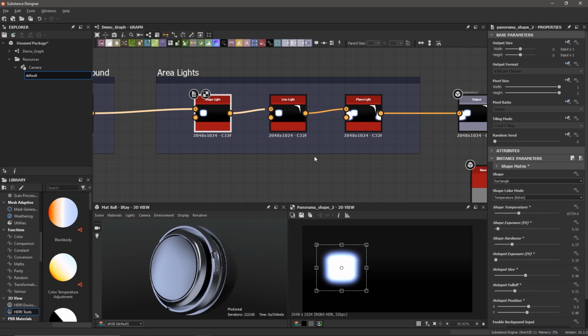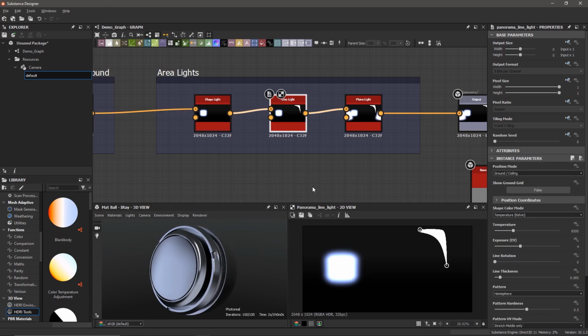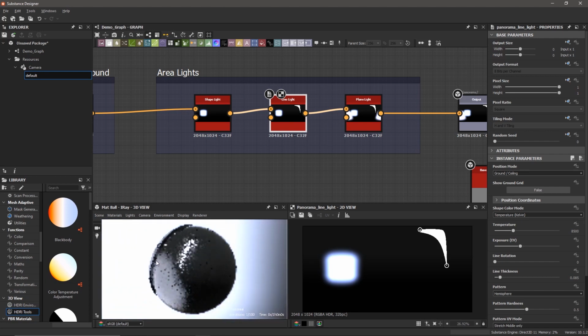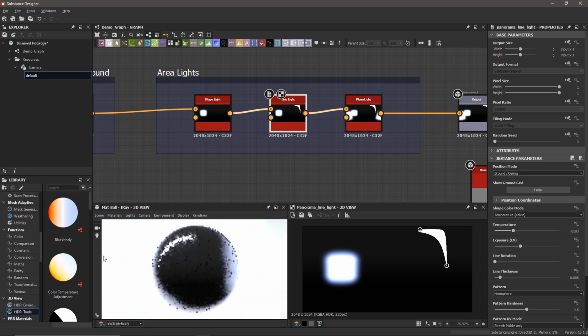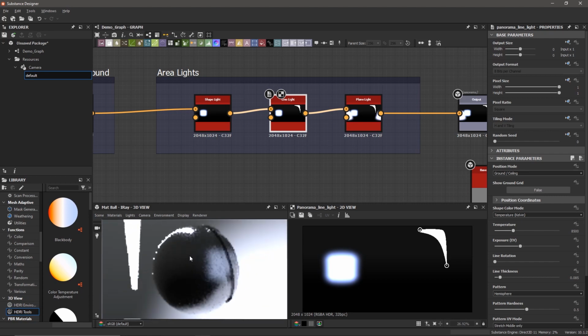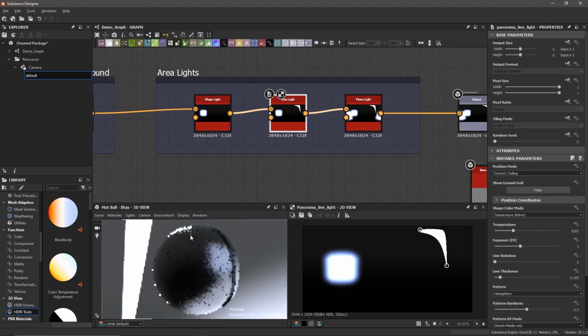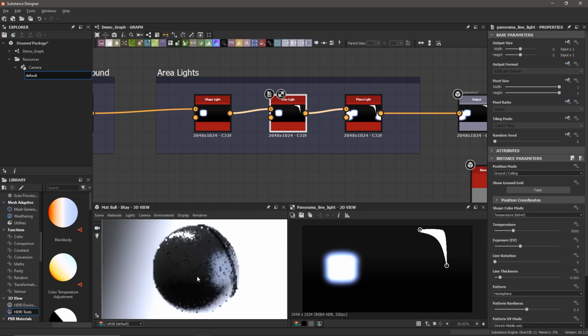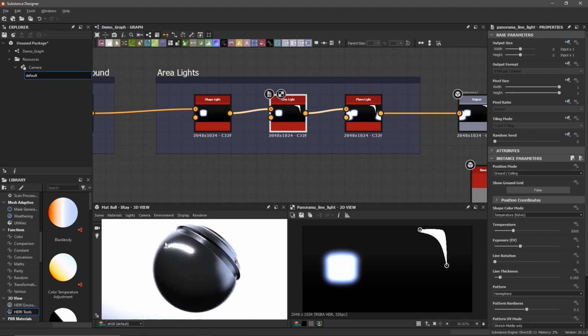It's looking good. Up next, we have a line light node. Now, this is really cool. So this creates a line, but within this spherical space. So it's not really going to look like a line here. But if we pan around in our HDRI and look for the light, there it is. You can see that it's creating this straight line in our spherical form. And you can see it in the reflection up top here.